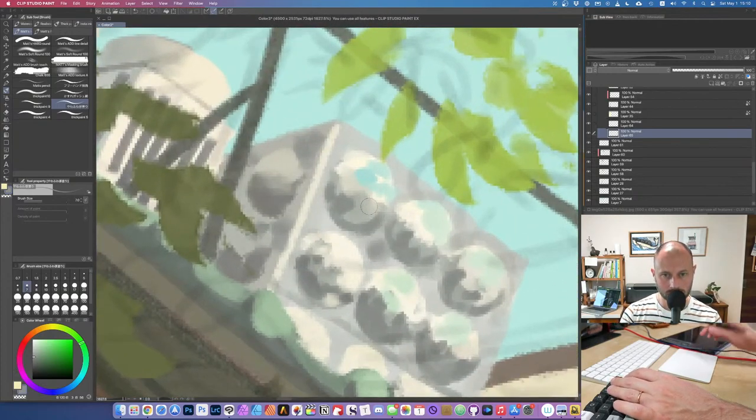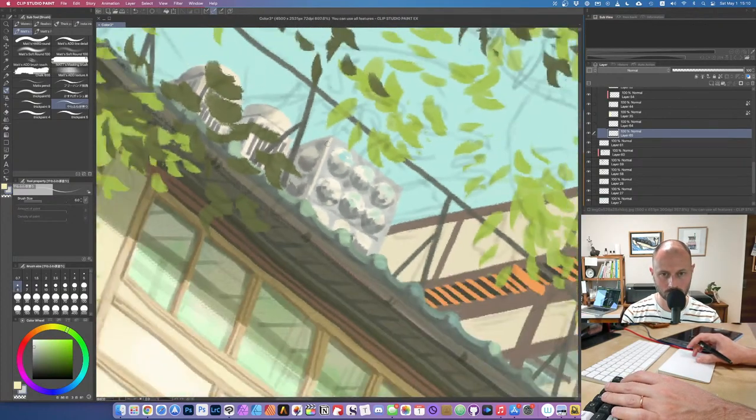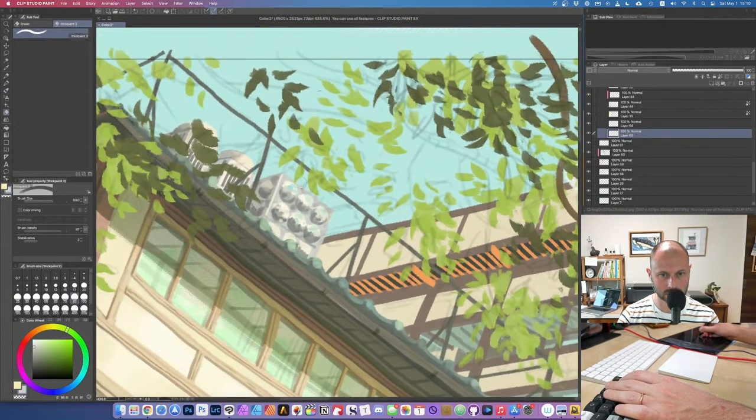I think it's kind of okay. I try not to zoom too much because I get into details and it's not good.